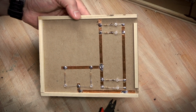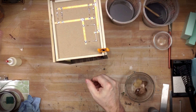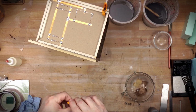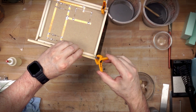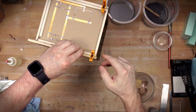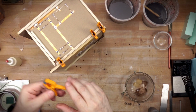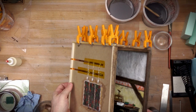Here is the final routing for the electrical for the ceiling. I'll post over on my Patreon page some schematics of the wiring for this particular Nook. I can also now, with this done, glue in the ceiling, and it's going to again help reinforce the squareness and the shape of the overall Nook itself. It all pulls everything to square.